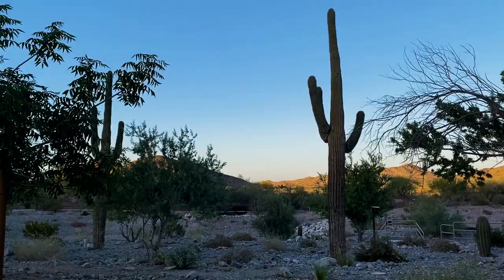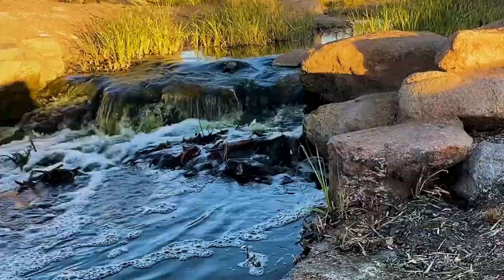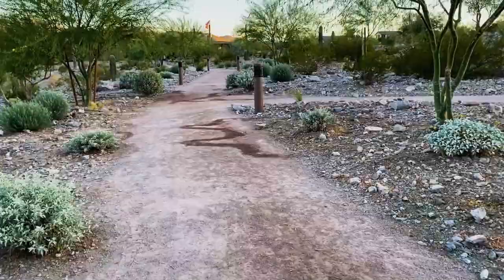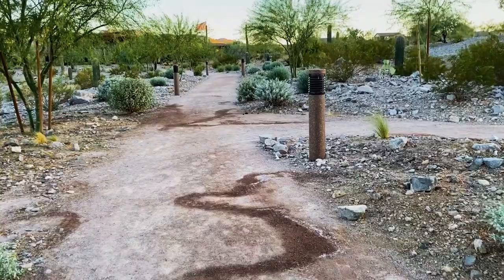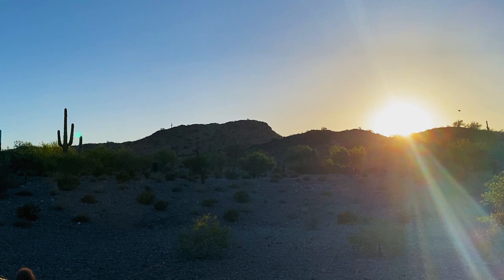Today I thought I would show you a little bit of the landscape out here. I know that not everyone has an appreciation for desert life but I was born and raised in the southwest and I absolutely love it. This is a great area not too far from where I live and it's nice to come out here and just go for a little walk or see the sun set here. I wanted to bring my dog Miley but it's still a little hot right now and I didn't want her to burn her paws.